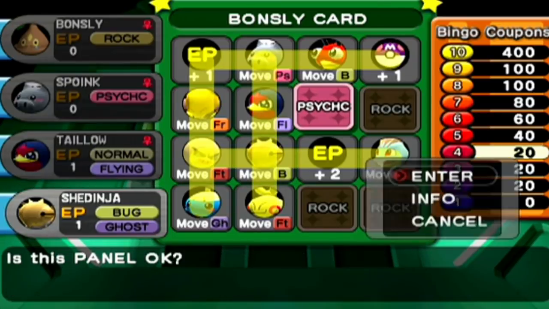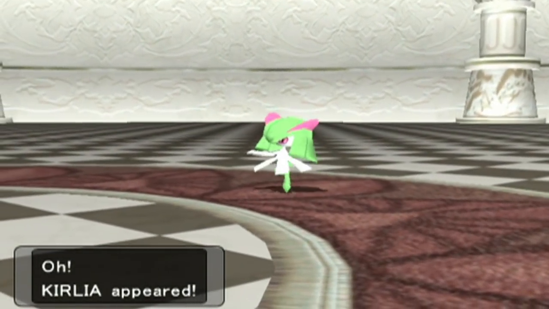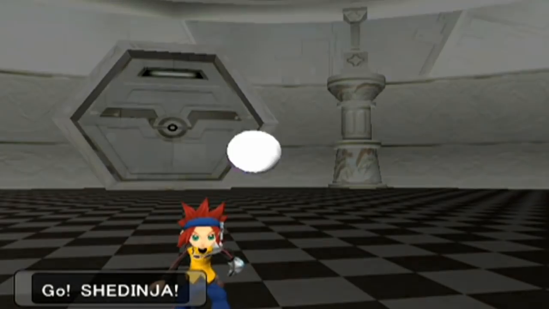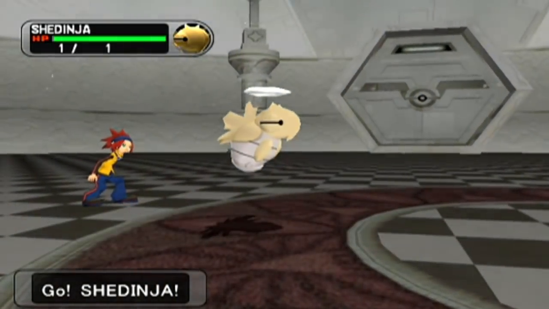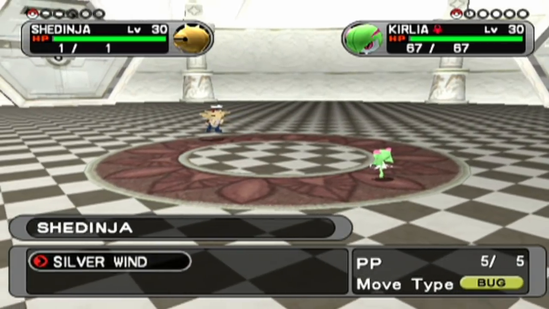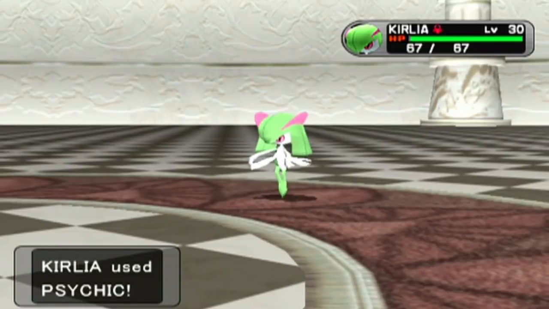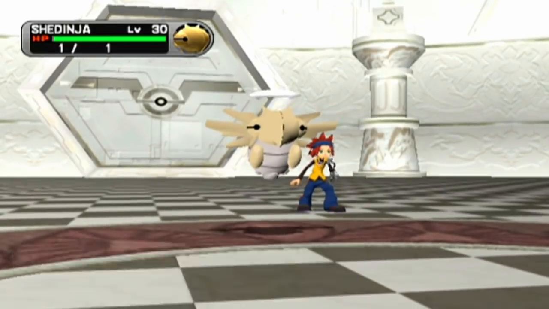Okay, let's see. Shedinja against you, and hope I'm right about this. Kirlia. Okay, I'm predicting Shockwave or Icy Wind. Like, I just get that feeling. Kirlia can learn Shadow Ball, though. That's a terrifying prospect. I just realized Kirlia can learn Shadow Ball. Okay, good, I'm safe. Right, no traps here. Nice.